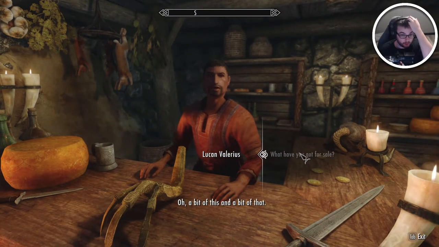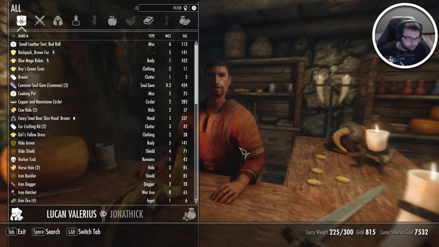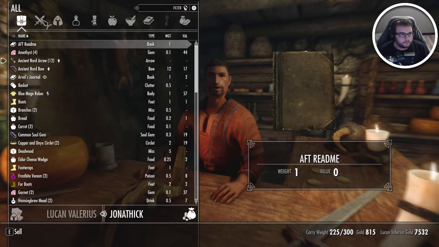All right, we have so many things to sell. Oh, a bit of this. Go ahead and sell. A bit of that. Items above the divider line belong to the vendor. Items below the line belong to you. To buy or sell an item, select it and press E. Okay. Pretty self-explanatory. Let's do this.